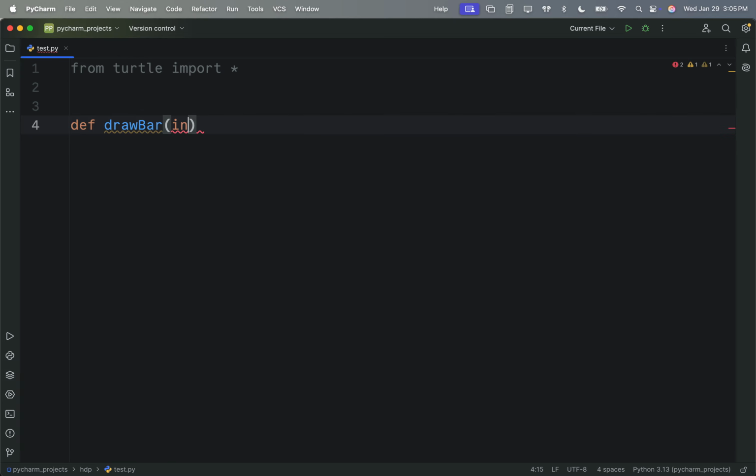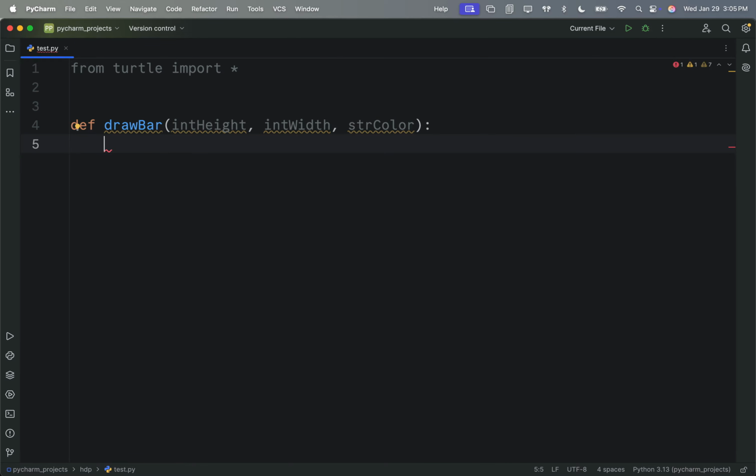I'm going to indicate the height of the bar, the width of the bar, and I'm also going to indicate the color of the bar as a string.